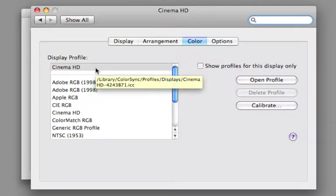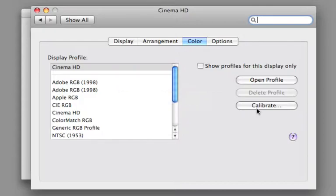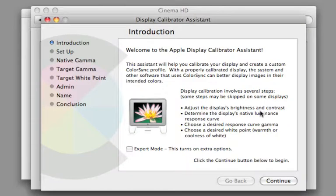Now, if I select the color in one of these displays, you'll notice that the display profile is Cinema HD. Now, this is the actual default profile from the factory. Now, I can calibrate inside of the OS. This is a visual calibration using your eyes.